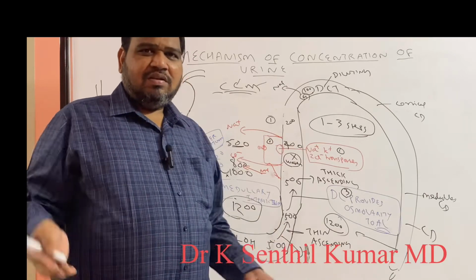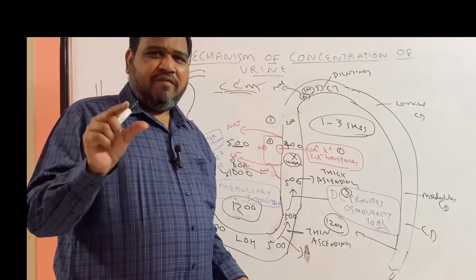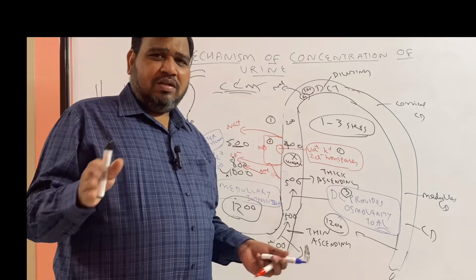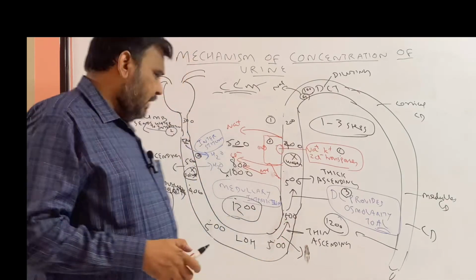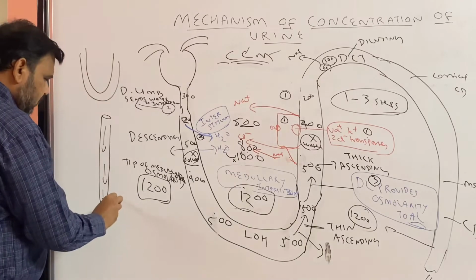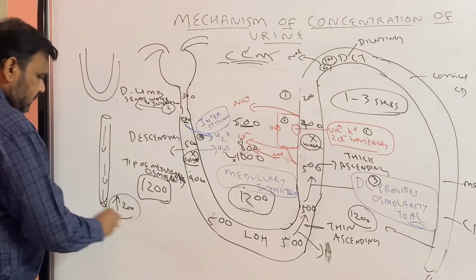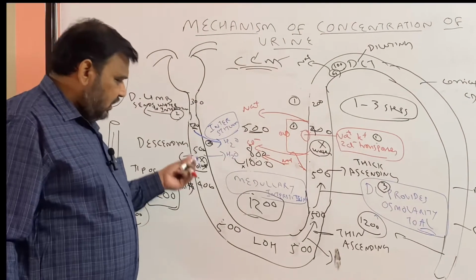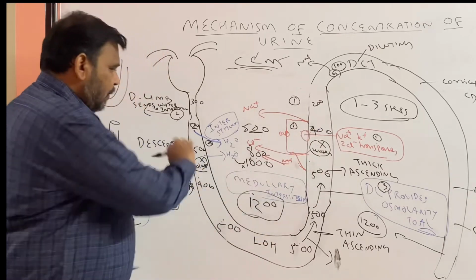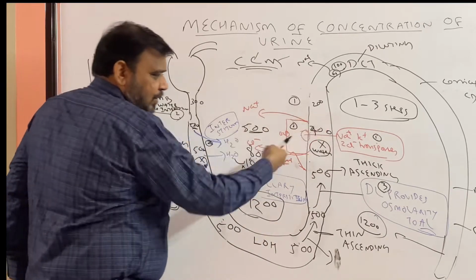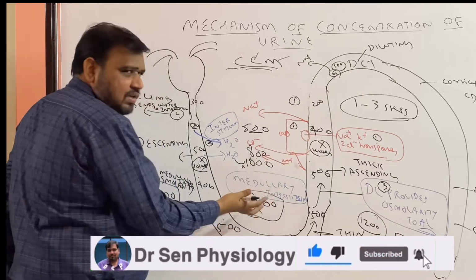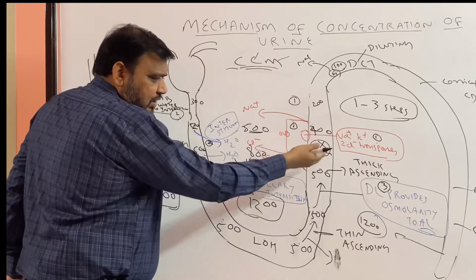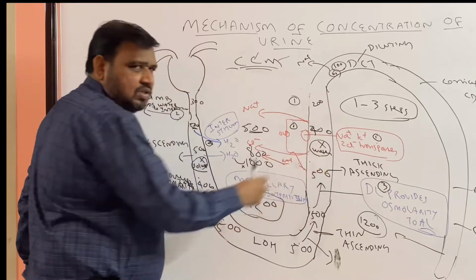First, I will ask you to pause the video and try to answer. If the nephron is straight, will you be able to get this 1200 milliosmoles osmolarity? The answer is no. Maximum it can increase only up to 200. The reason is obvious, I just explained. Only if it is descending and ascending, one will be sending water, one will be sending solute. Only if it sends the solutes does the concentration increase.